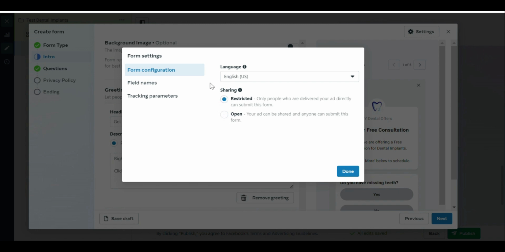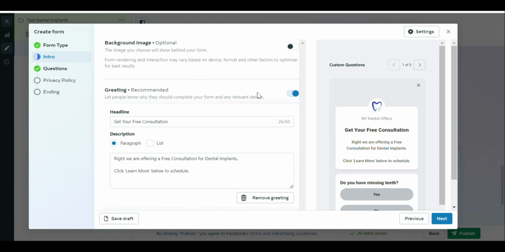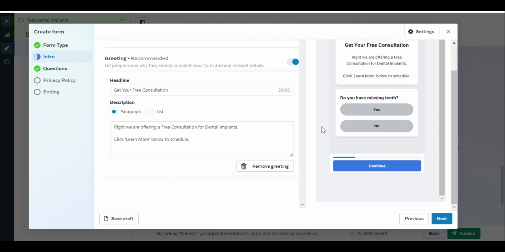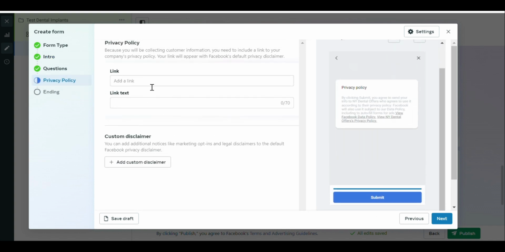And because you're covering a very large territory, I would test it out first and restrict it, because we really want to focus on local. Okay, but there are some instances where we do run a local campaign and open up the option for the ad to be shared. Just to keep that in mind. Okay. Next thing is we're going to input our privacy policy link, and this is going to come from your website.